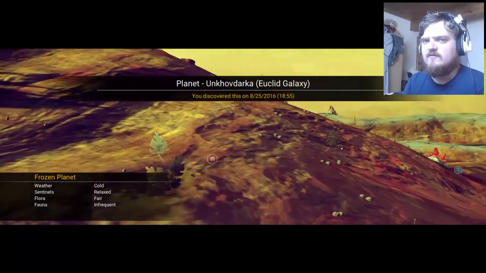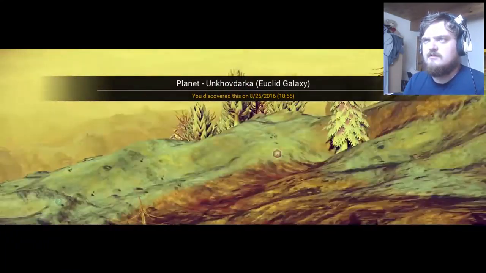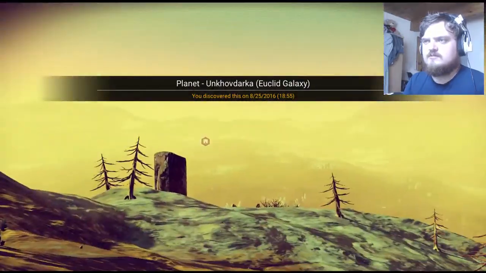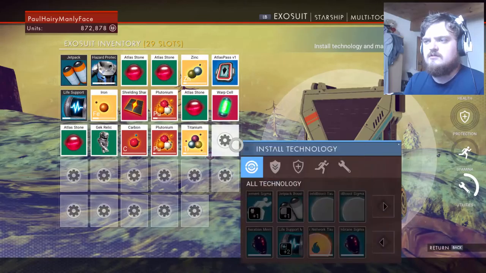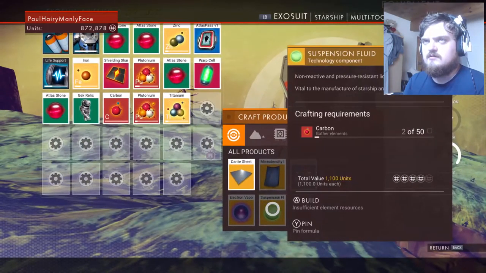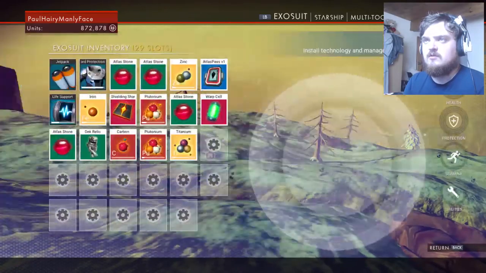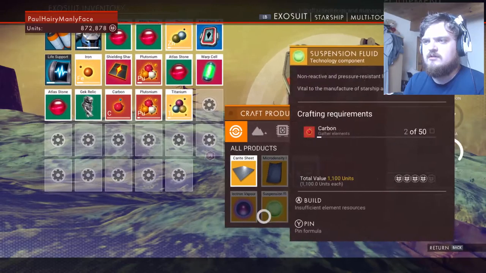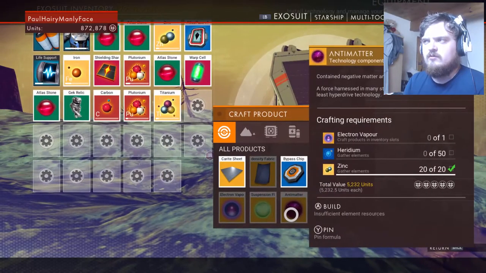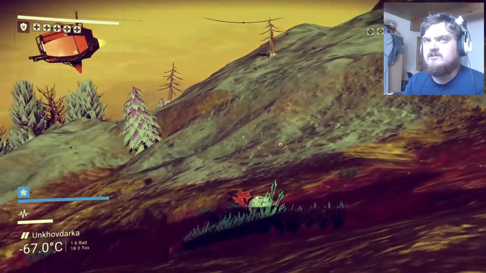Relaxed, infrequent fauna, fair flora. Not too bad. Probably cold. Yeah. Extreme cold. Right, so I need. I've got suspension fluid, do I, on my starship, I think. No, oh shit. Okay, so I need suspension fluid. Carbon, then I need plutonium, then I need iridium and zinc. Carbon, plutonium, iridium, zinc.